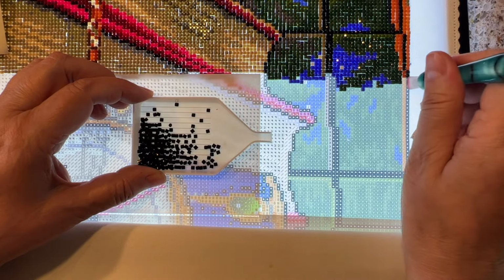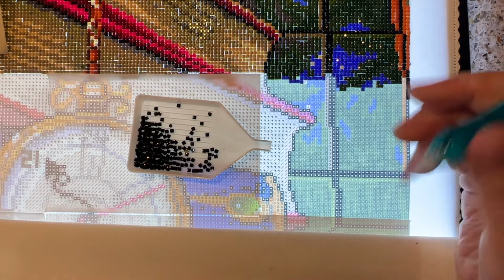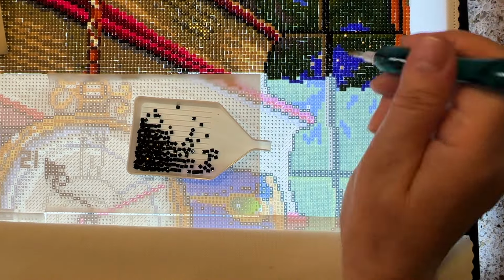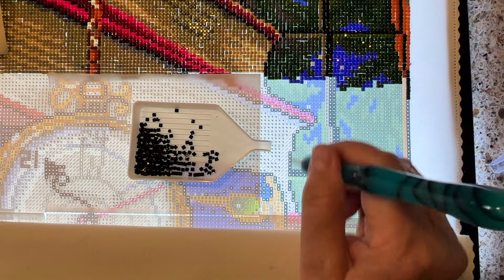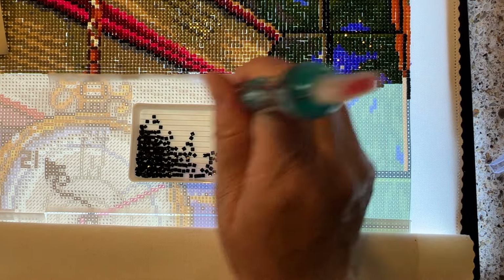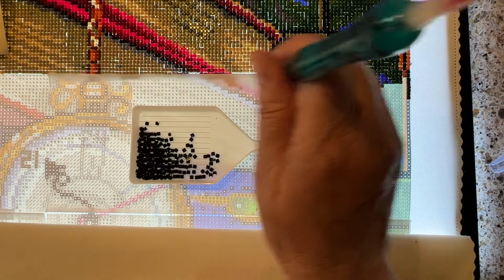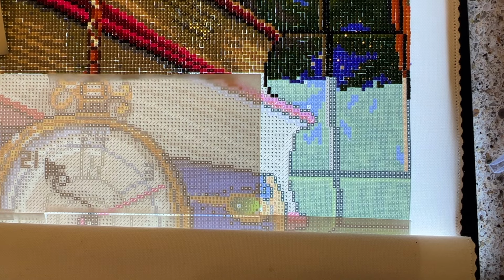I like to do the black first because then it divides it into sections. Let's say one day I can't do a full timeline, like an hour and a half, I can only do half an hour. Then I can say, okay, I'm gonna finish this section and that'll have to do for today. It's better than doing nothing, right? That's what I have to keep telling myself. Even if you can't do the hour and a half, if you can do half an hour, do that. It's better than not touching it for months and months.